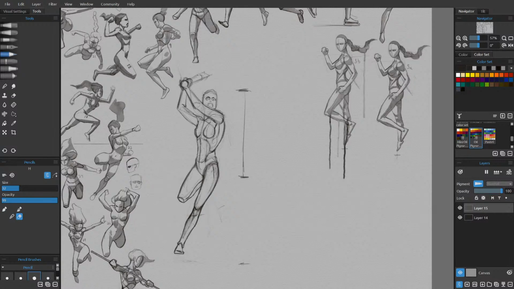Now, maybe her bicep would be more flexed if she's going to be pulling the bat down. I don't know. How would that work? You're pulling it this way. No, it wouldn't be the bicep. It would be the tricep.